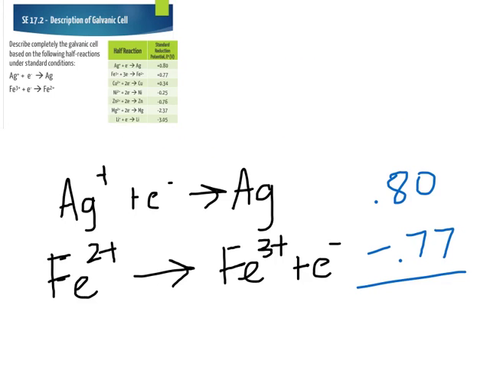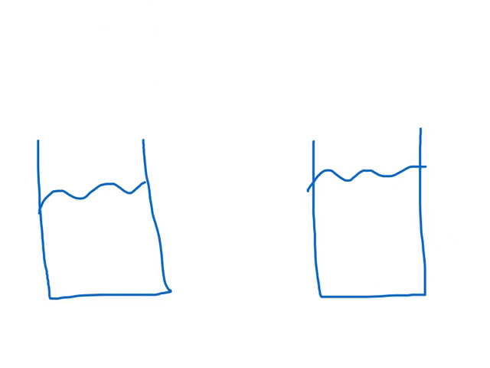So I'm going to flip the reaction of iron. We keep the silver reaction the same here, and we keep the cell potential the same. And the bottom one, since the iron 2 is being oxidized instead of the iron 3 being reduced, we have to flip this reaction. So we have to reverse the sign on the 0.77, and so it's negative 0.77. And then we add these two numbers together to get the cell potential, which is 0.03 volts. So now we're going to draw what the rest of the cell would look like, because remember, a complete description is going to also include a picture.